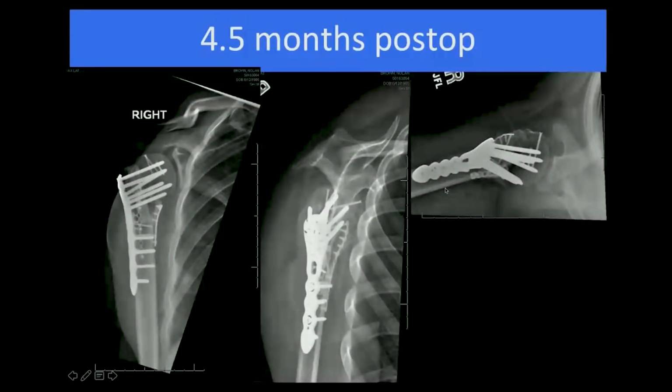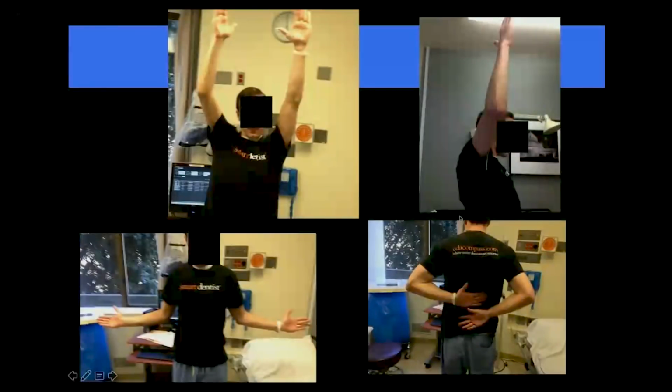This is 4.5 months post-op. Everything was holding together. Actually, I am still following this patient. He's about a year out. The bones are still there. They didn't fall apart. He had some resorption. I don't have the most recent X-ray, I'm sorry. He had some resorption of some bone up here. And this was his function at 4.5 months.